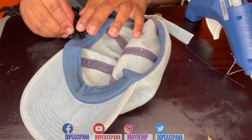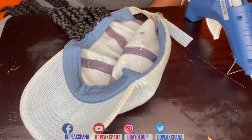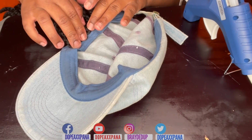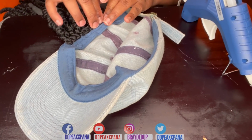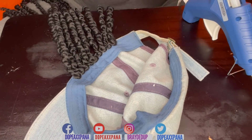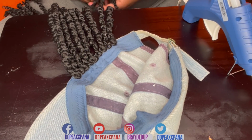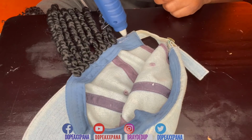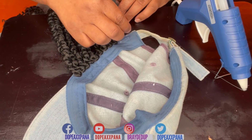You just want to make sure that if you're using something that is not adjustable, you kind of size it out on your head and make sure that you don't make it too bulky. So on this hat in particular, in the back I have a strap where I can tighten it up. I'm going to avoid putting Passion Twist on that strap, and that's going to allow me to tighten the hat if I need to, or to make it more loose. So I'm actually going to apply those above that little area, and when we get to that I will explain what I'm doing there.